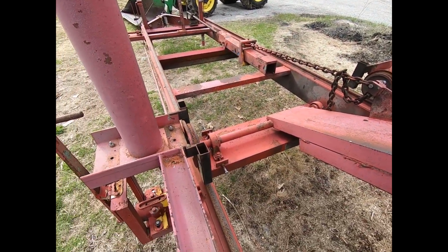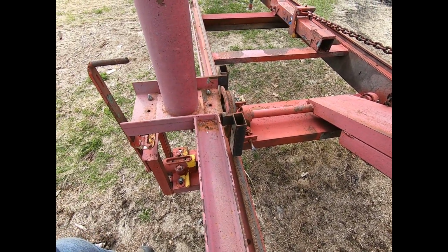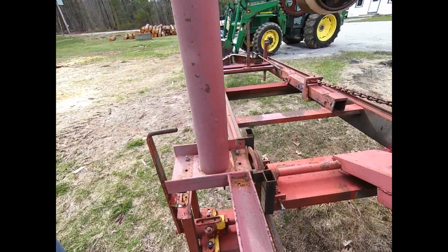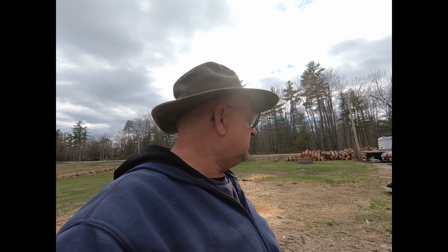We'll get it going here. I got a couple of pieces of oak I'll drop in here. I think they're out in one of my outbuildings, but I've got to go find them. Anyway, that's all it's going to be for a video today. Just thought I'd show you how this thing works.